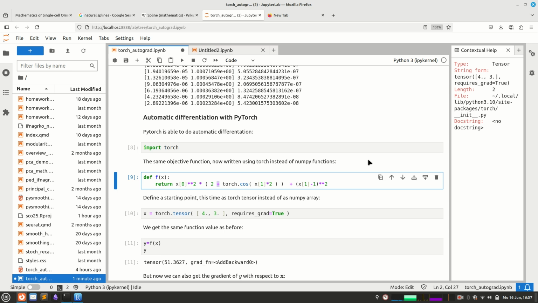And this thing is, of course, the square of a tensor which is x1 minus 1, and that is the effect of subtracting a 1 from the tensor x1.